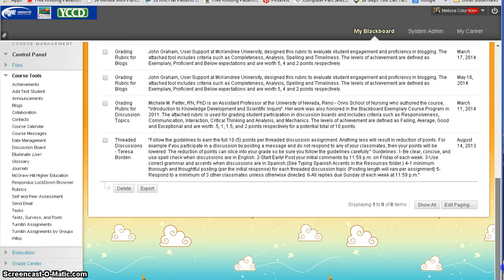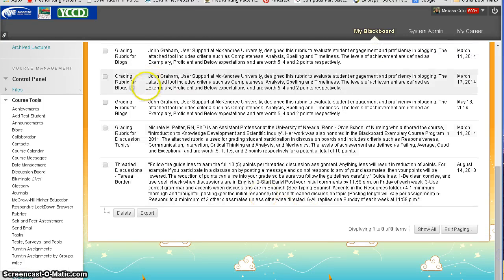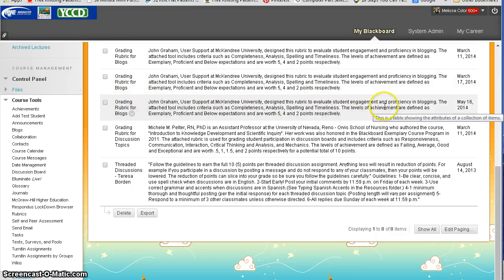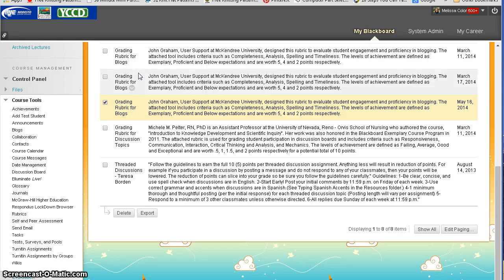Okay, so now again, I already have my rubrics here. So for example, if this is the one that I just brought up, I know this is a template, and that seems to be the correct date, and this is who the author of this particular rubric is, and I would click on the drop down chevron and I can open it and take a look at it, and once I take a look at it I can click on Edit.